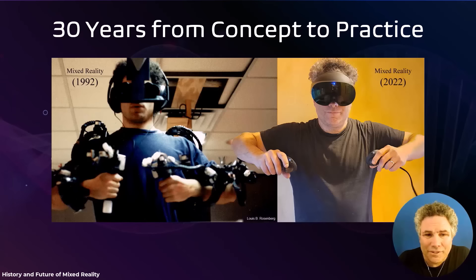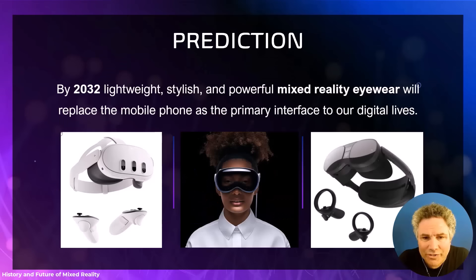From my perspective, it's been really exciting to watch this field evolve over the last 30-plus years. This is a picture of me from 1992 and a picture from 2022. The reason this comparison was created was to show how much the technology has refined. Back in 1992, there was a crazy amount of hardware — multiple full-sized computers not even fully shown in the image. On the other side is the Meta Quest Pro, with all the computers, tracking, and hand controllers inside the headset. Everything has been shrunk down remarkably over 30 years — it's mind-boggling.